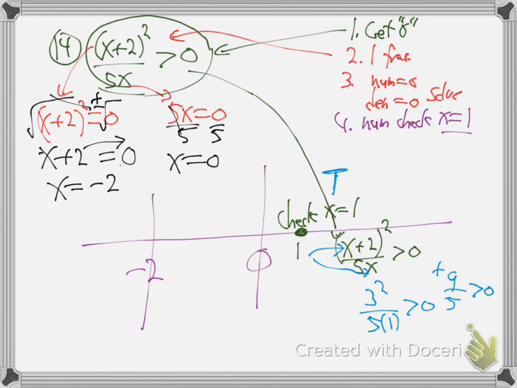Now, normally we say true, and then we go false, and then we go true, right? Because it switches back and forth. This time, there's a trick. This is the only one. Honestly, I'm not going to give you one this hard on the test. This is the only one that doesn't switch back and forth. It actually goes true, false, false. These are both false.